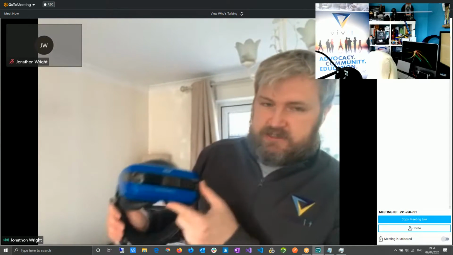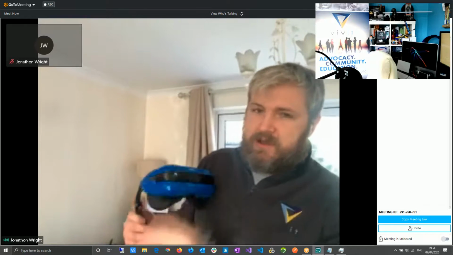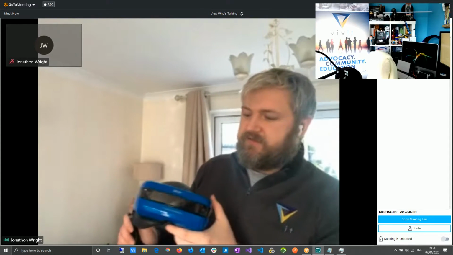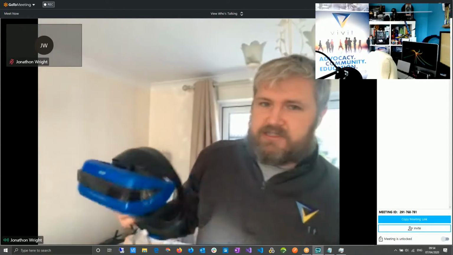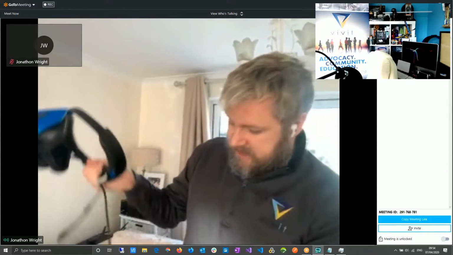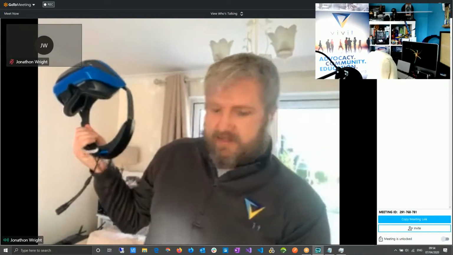This mixed reality, as you can see, has got 2 cameras. So there's no webcam or anything around here. So therefore, it's using these cameras for tracking. So no setup. You can use this anywhere. You can just literally plug it in. As you can see, it's just running with a HDMI cable.